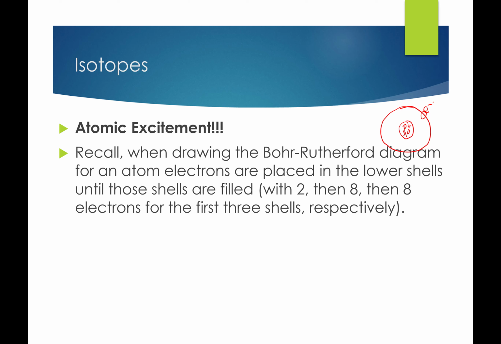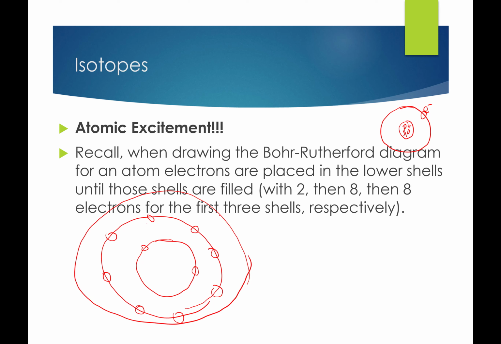So in the first shell of an atom, there are 2 electrons. So you can have 2 electrons on that shell. The next shell out, and pretty much every shell out for a little while, we'll talk about that in more detail later, is 8. 1, 2, 3, 4, 5, 6, 7, 8. Okay. And then the next shell out also has 8. That's as far as we're going to worry about for now, these first 3 shells. So 2, 8, 8.